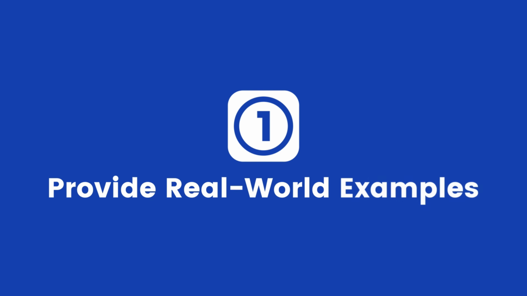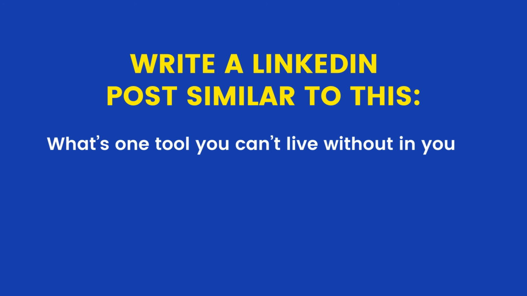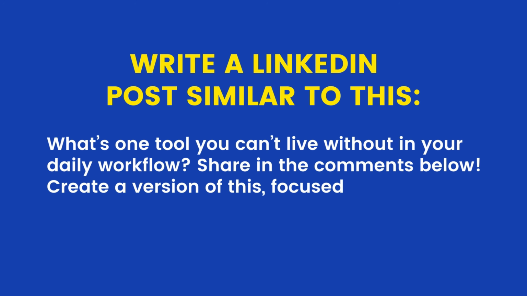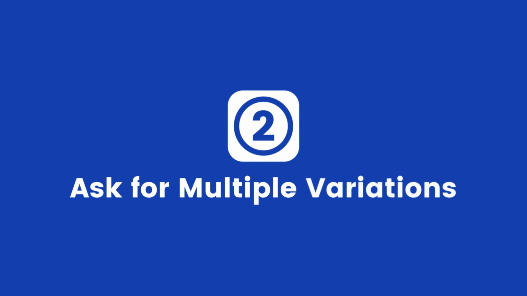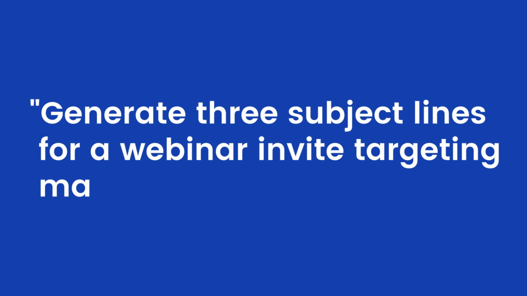Number 1, provide real-world examples. Sharing examples in your prompts helps the GPT understand your expectations, like write a LinkedIn post similar to this. What's one tool you can't live without in your daily workflow? Share in the comments below. Create a version of this. Focus on the best habits for remote work productivity. Then ask for multiple variations. Receiving multiple options lets you choose or refine further, like generate 3 subject lines for a webinar invite targeting marketers.